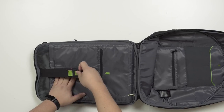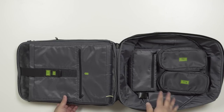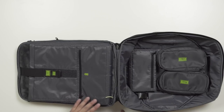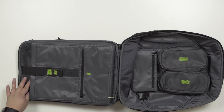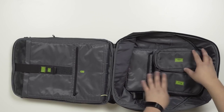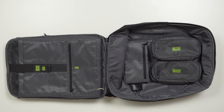Not sure why they have it all the way over here, but anyway, in terms of interior features, I think the features are pretty good. Like the dedicated cable pocket, I love that fabric. That's really nice. And there's plenty of pockets, and it does come with these two awesome pouches. So I'm going to give it maybe a 4.